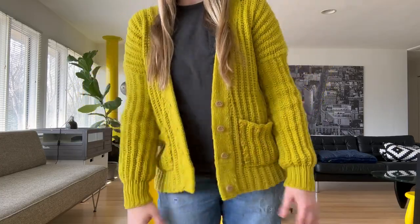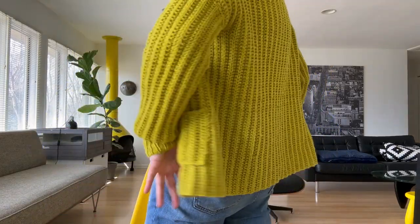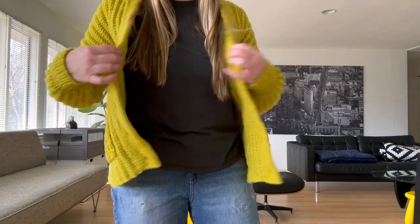But yeah, look how nice unbuttoned, just throw it on. It hangs so nicely in the back. I love the length. It could even be a little cropped if you wanted to make it a little shorter. But I kind of like a longer layer. So cozy, so good for every day. I'm so happy with it. I don't know what else to say.